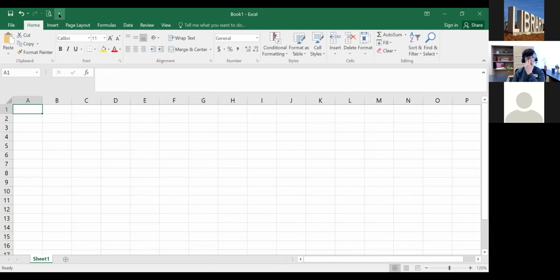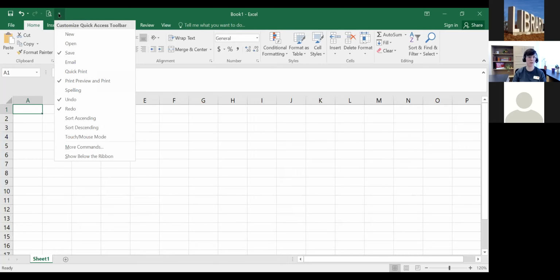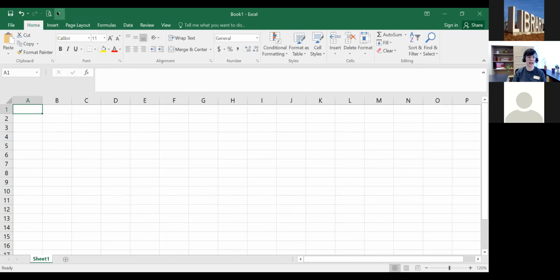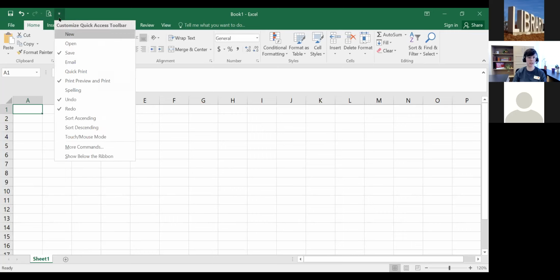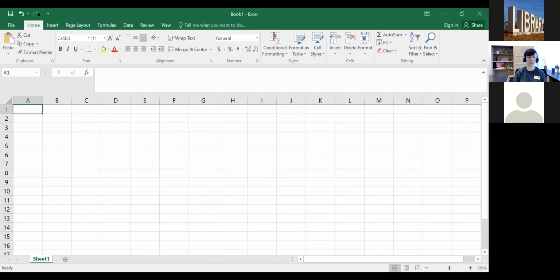So if you find yourself often hunting for something, like how to create a new workbook or printing often, feel free to add any button up in there, because again, that's going to make your experience better. And of course, you don't have to have these up here like Excel has them. So maybe I wanted to take away a button. I could also do that by clicking it again, and then it would take it off of my list.